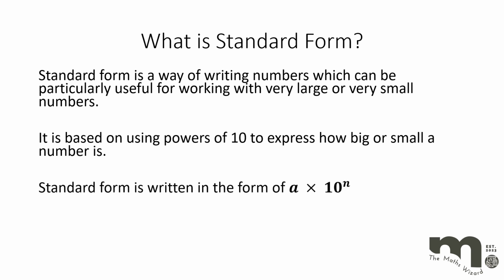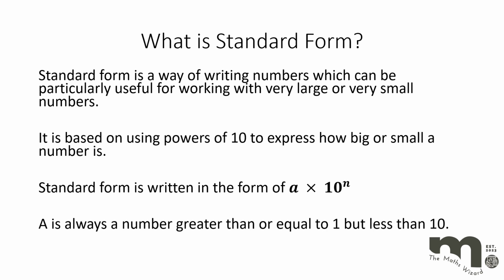And it's usually written in this form. So it's written in the form a times 10 to the power n. So a is going to be a number, and the n would be a power there. And one really important thing about a, for it to be written in standard form, it's got to be greater than or equal to 1, but less than 10. So it's anything from 1 up to, but not including 10. So basically 1 up to 9.9999999, essentially. Okay, let's have a look at some questions then relating to this.